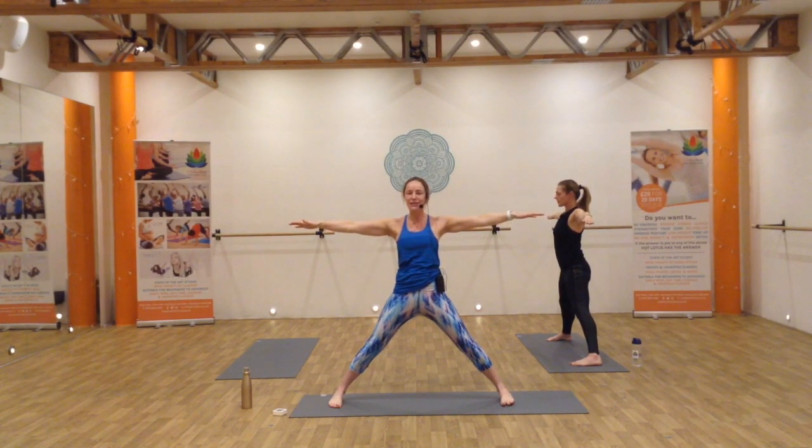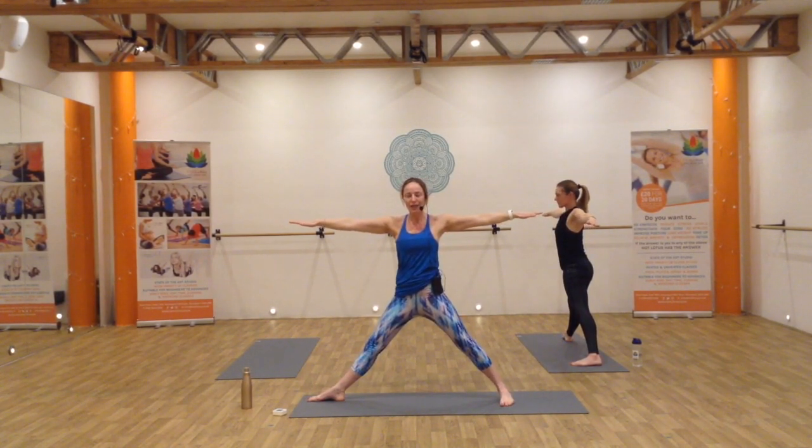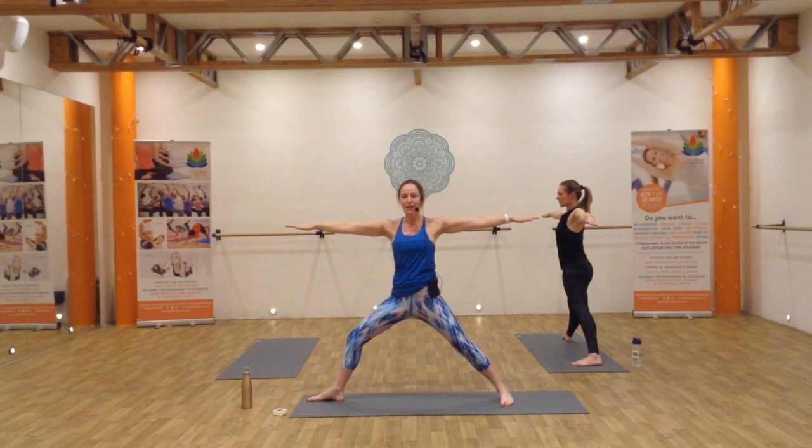You need to commit to this posture. Big, wide step. Stretch the fingertips towards the sides of the room. Squeeze the glutes. Push the hips forward towards the mirror. Turn the right foot out so it's parallel. Turn that left foot in slightly. And then bend the knee and sit down.